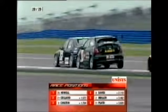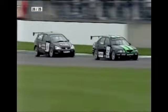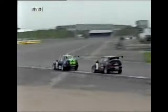He's braking so late anyway, he's right on the limit. It isn't going to take much for him to run on wide, but it's so hard to pass here into Beckett's. It's easy to defend. Rob takes a line that goes directly to the apex. That little lock-up is right, but look, he doesn't run wide, so he still gets a good exit. Gareth got past him because he ran in too deep into Luffield, and that's the sort of pressure that Chilton's trying to put on him again.